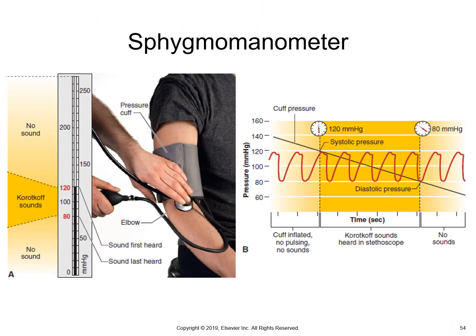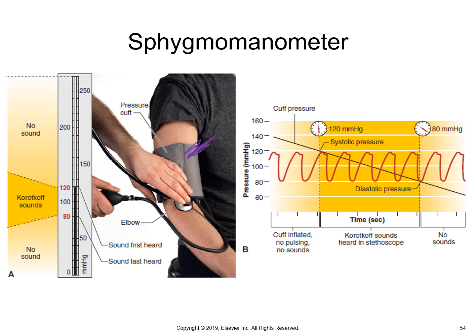Now this slide is just giving us an idea of how we're going to use that instrument called the sphygmomanometer. All right, again, it's used to measure blood pressure. A lot of times we just call it a blood pressure cuff. So we're talking about this thing right here that's on the patient's arm. All right, so here we're showing that the patient is having their manual blood pressure taken. And on the right side, it's a graph of the pressure changes.